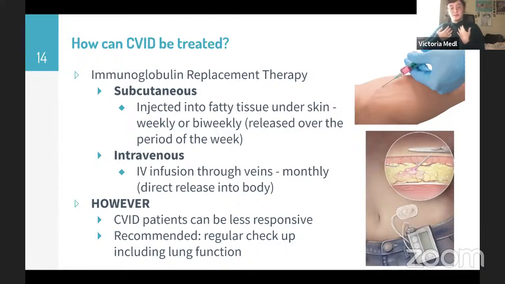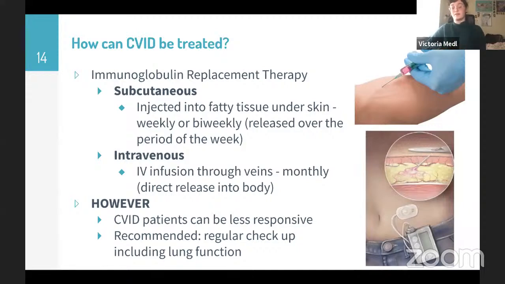So I take subcutaneous immunoglobulin replacement therapy because it just works better for me, and I'm constantly at the same level of antibodies. So there's really no risk for me, and it's just more convenient. People with subcutaneous can do it at home, actually, through a pump. They can self-infuse. With intravenous, you have to go into the hospital. You have to have it done by nurses or doctors.